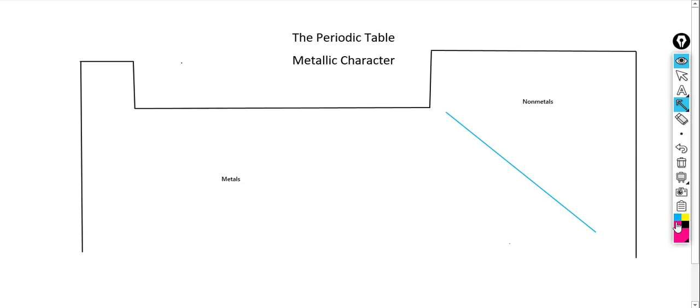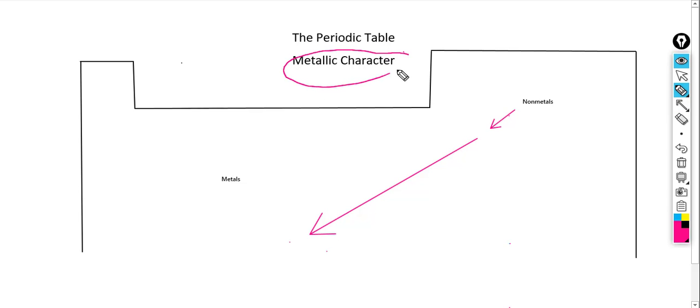And we can look at the periodic table to get that first trend, which is the trend in the metallic character. So as you go from the upper right down to the lower left, it makes sense that elements become more metallic. So that is the trend in the metallic character right here. All right, so then the other trends kind of build off that.